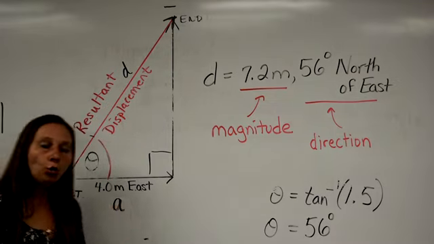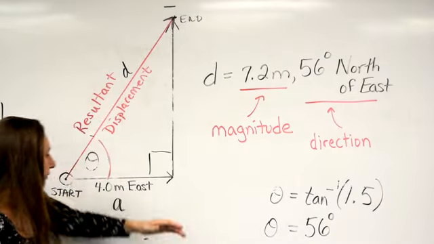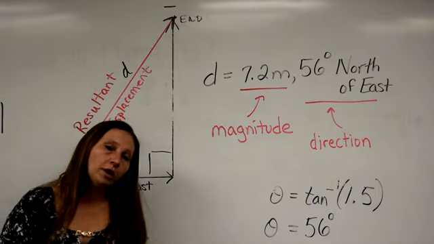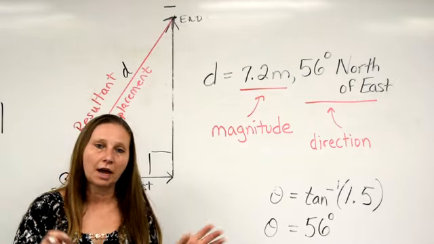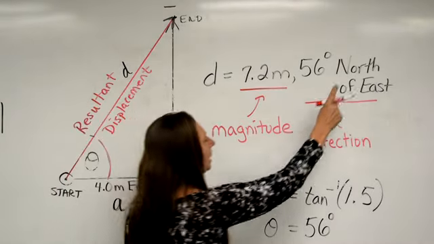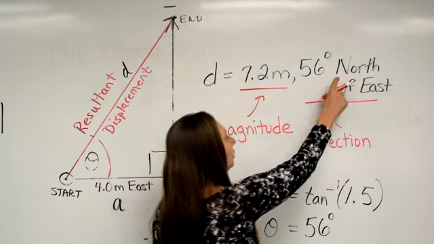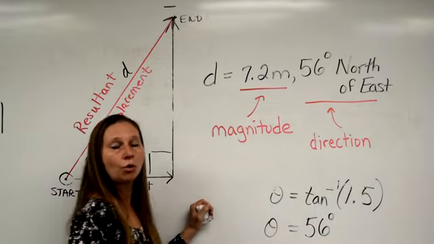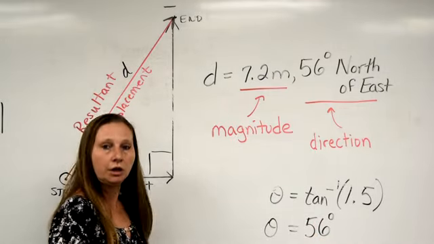Now, the only time you would be allowed to say northeast is if she were exactly 45 degrees. If it's a 45-degree angle, you can say northeast or southwest or southeast or whatever. But in all other cases, you're saying north of east or south of east. All right, north or south comes first, and then say of, and either east or west. That's one popular convention which I'm using here.